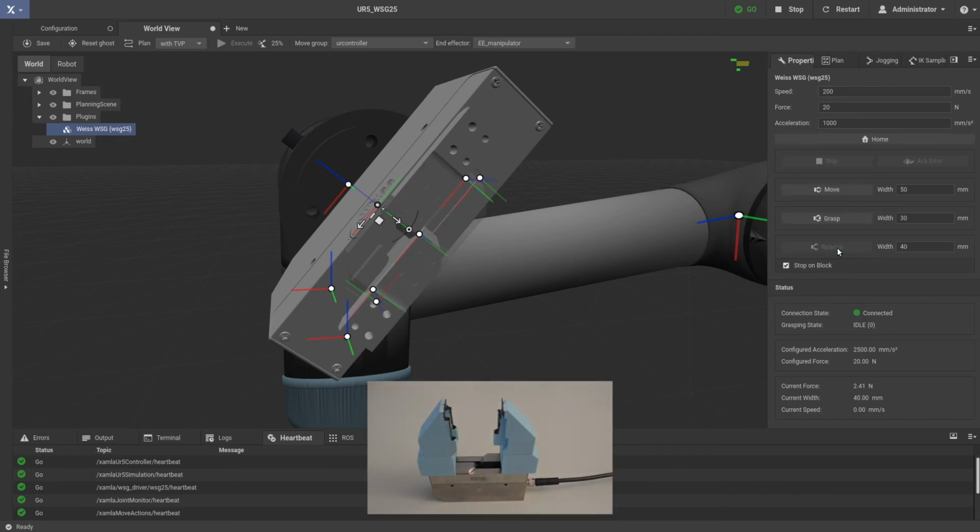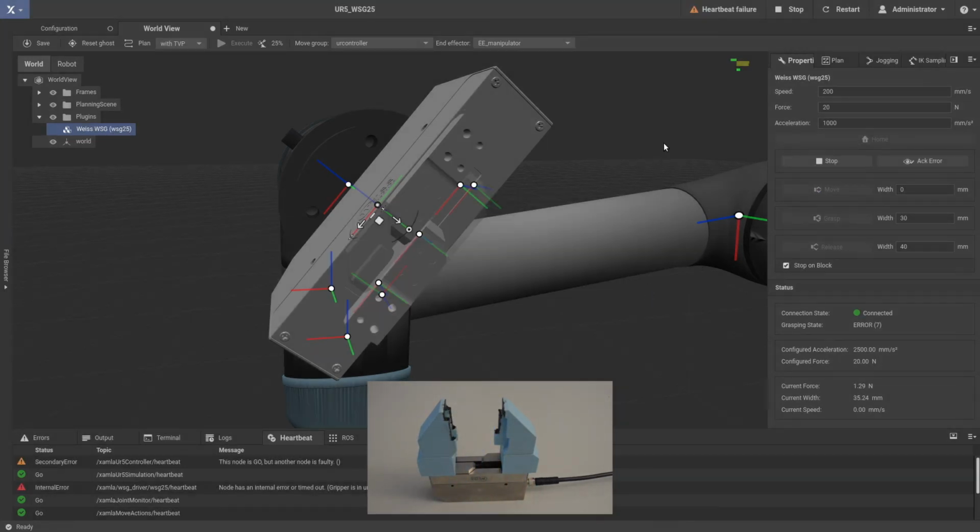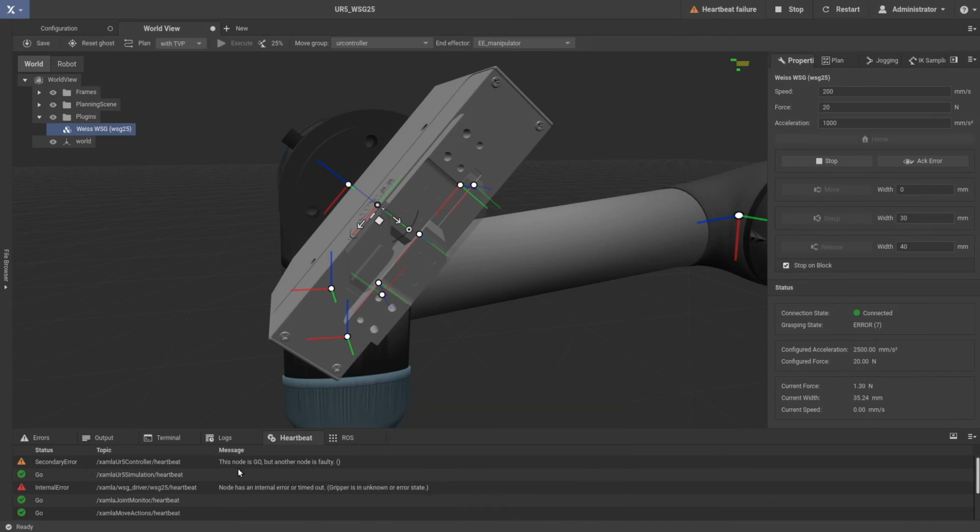If the gripper axis is blocked during movement, for example by a part that is wider than the given width, the gripper will go into an error state. Rosvita detects the gripper error and also goes into an error state, not allowing any further robot movement. The error of the gripper can be acknowledged by clicking the Ack Error button, which puts Rosvita on Go again.